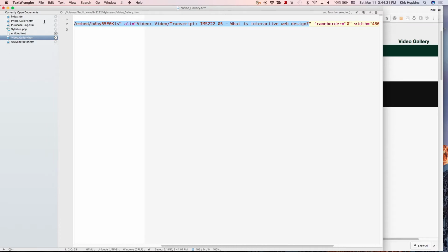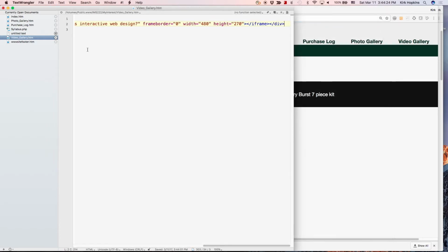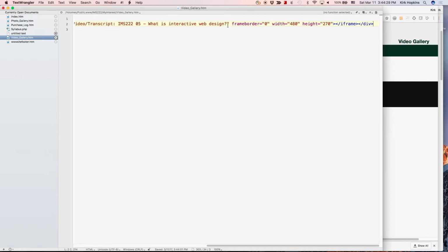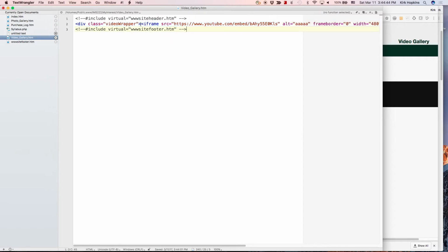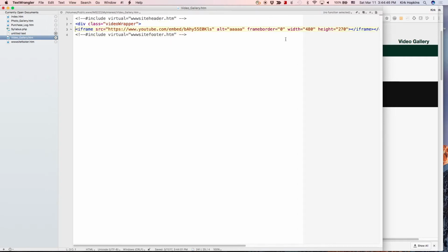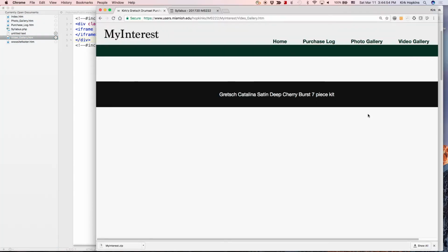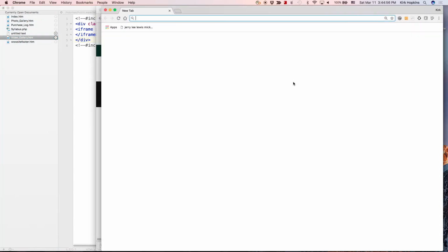Okay, and like all good code stealing, I am going to paste this code here, which is from our class website on doing a video. It may look familiar to you. There, actually I probably should put something, that way you can see the whole thing. So I've got a video wrapper, I've got an iframe, and then it closes the iframe, and then I close the div. And I have videos, and so I just need to get the URL for that video.